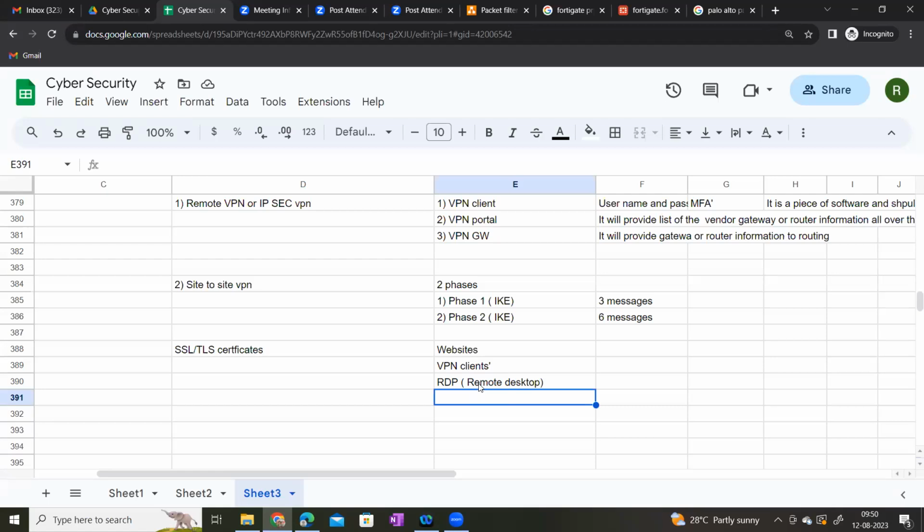Is RDP applicable to Linux? No, it is Windows terminology. For Linux it is secure shell, SSH. If you want to connect from one Linux server to another, we use telnet, the telecommunication network.